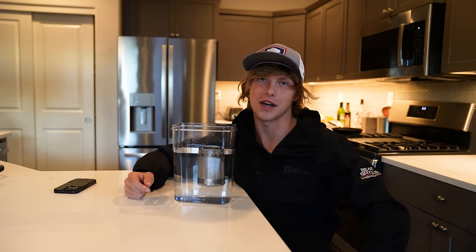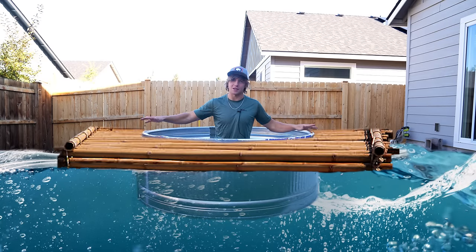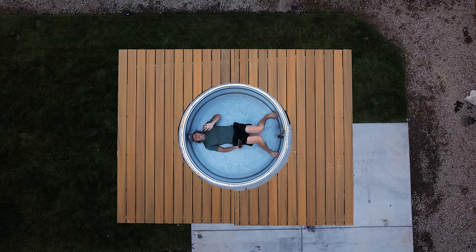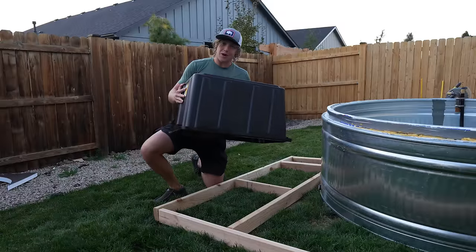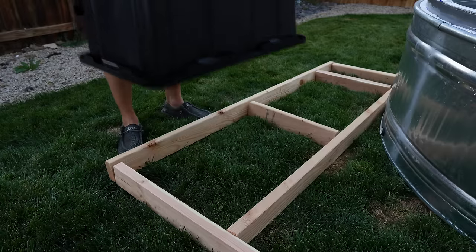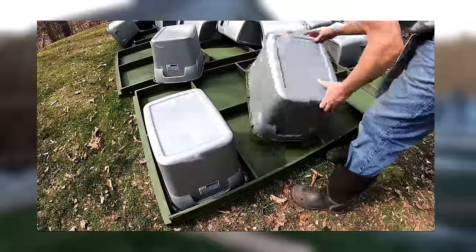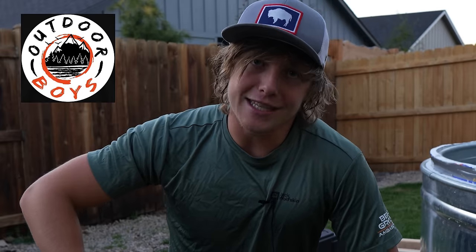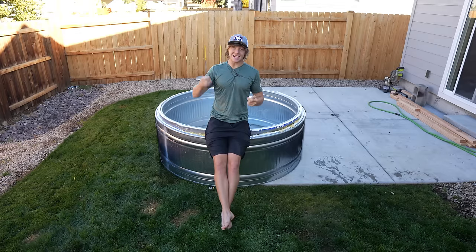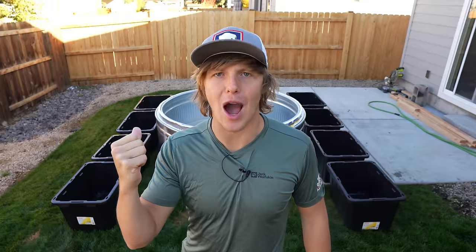And that's exactly what we're going to do with the hot tub. Since it'll be sitting in the water, all we need is a raft around the top of the hot tub to keep it stable, hold all the supplies, and provide some cool deck space. The plan is to make two sections of a square raft that fit around the tub and can be disconnected for easy transport. I got the idea to use 27-gallon storage bins as flotation after watching a video by The Outdoor Boys, where they also used storage bins to build a raft. The plan is four bins on each side — kind of like a pontoon, but like a pontoon from Ohio.